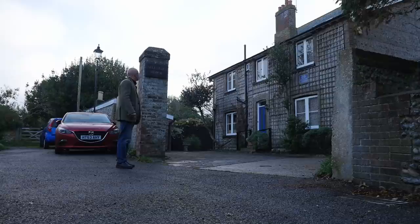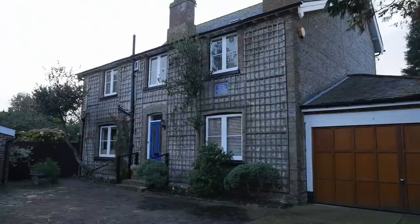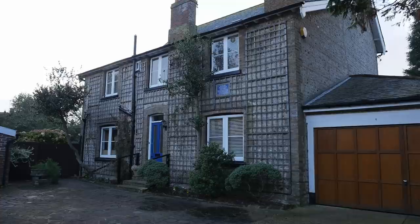This is the house behind me of Richard Jefferies. It's called Jefferies House. Richard Jefferies was a famous author at the end of the 19th century, writing about rural affairs and agriculture. He walked across the Downs. He originally came, I think, from Dorset, but he wasn't terribly well, and he came to Goring in 1887, I think it was, or 1886. And if I get these dates wrong, it's because the old memory is going. And he came here for a year with his wife and children to recuperate. But unfortunately, he died about a year later. He was only aged 39, but his work influenced a whole load of writers at that time and continues to do so.